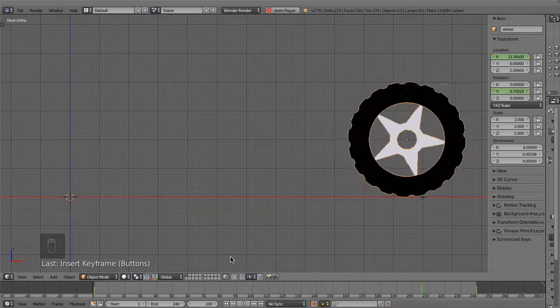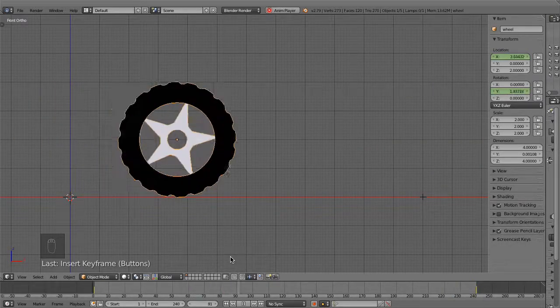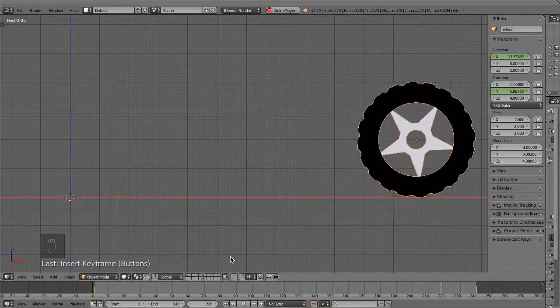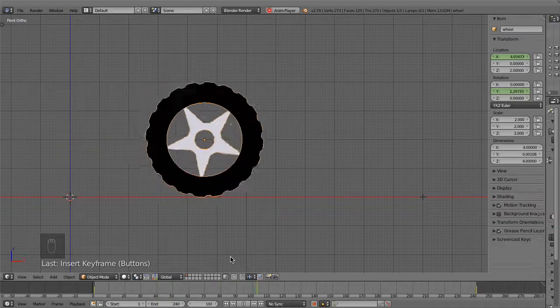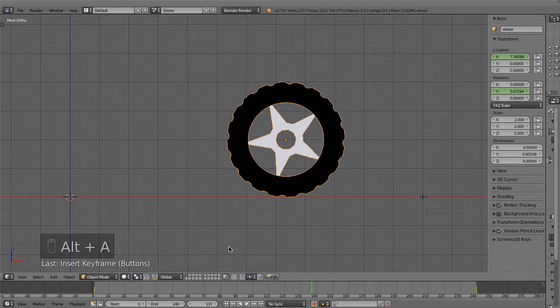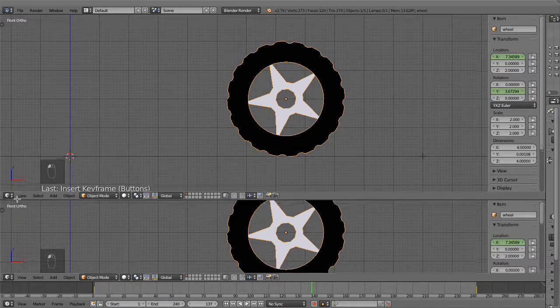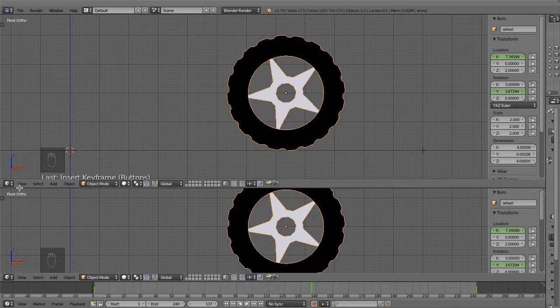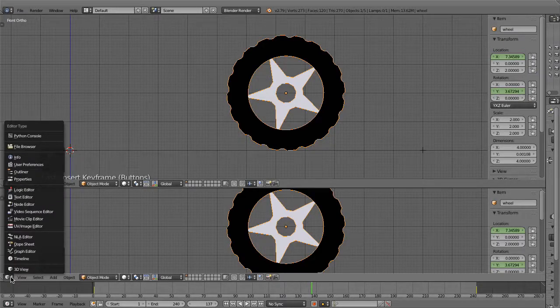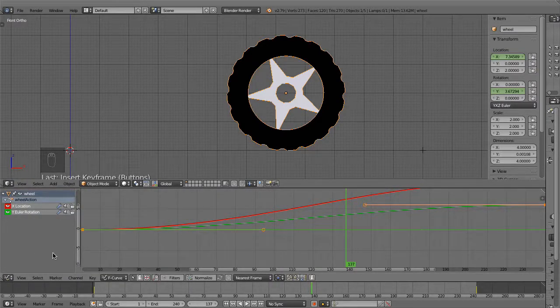So what happens if we have a more complicated motion with lots of different keyframes? Let's go into the graph editor and create a random movement for the wheel. Pull up on the divider at the bottom left corner of the 3D viewport to create a new panel. From the far left menu option, choose Graph Editor and make sure the view mode is set to F-curve.